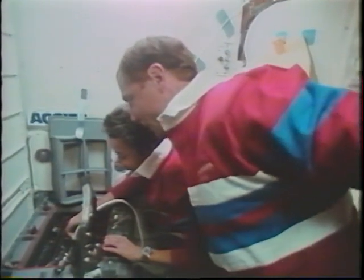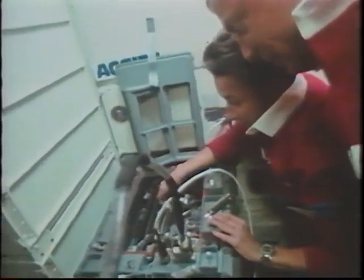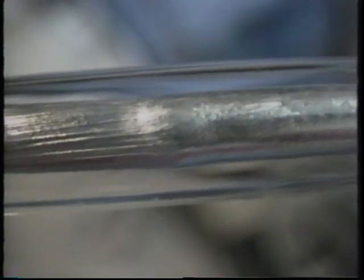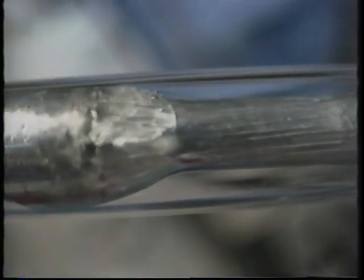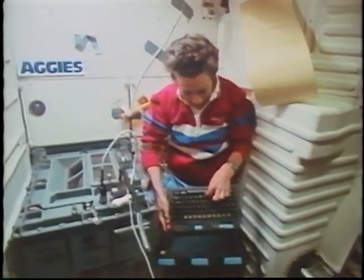We had a mid-deck experiment called the Fluid Experiment Apparatus — you can see here my hands are inside of it. It's a little furnace; we were growing indium crystals. It was really an excellent mid-deck experiment to work on. We changed out samples and actually interacted with the science. Here's an example of the crystal — the rougher section on the right was done at a lower temperature than the striated section, which was melted at a higher temperature. By adjusting the wattage we could adjust the temperature at which the indium was being melted. The wattage was actually different on orbit than on the ground by about 10 watts, and we controlled it with our little experiment computer, which worked great — different floppy disks for each experimental run.